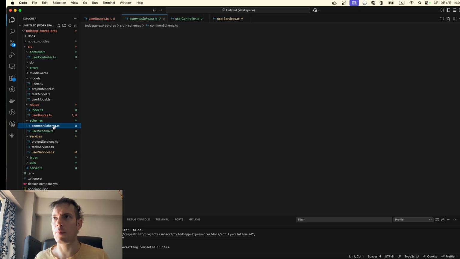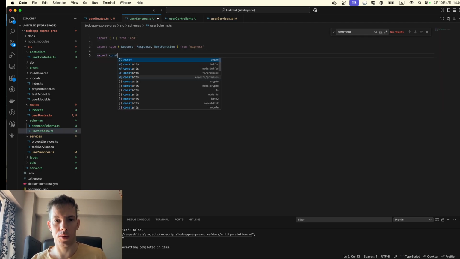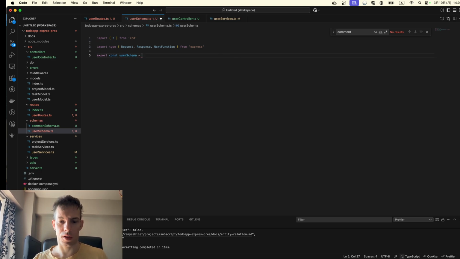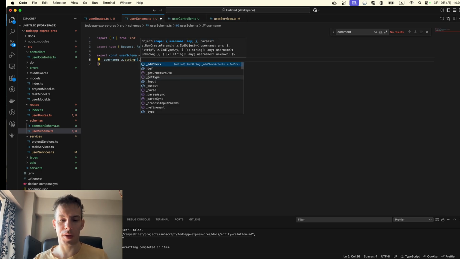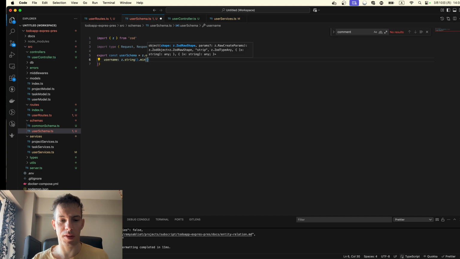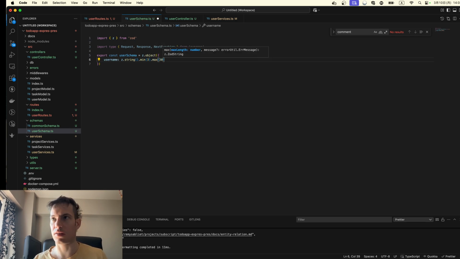Basically we will take the same, then we have to create our user schema. It's going to be a Z object. Within it we will have username. Username cannot be empty, so we specify minimum 3 characters, and then maximum 30 characters.